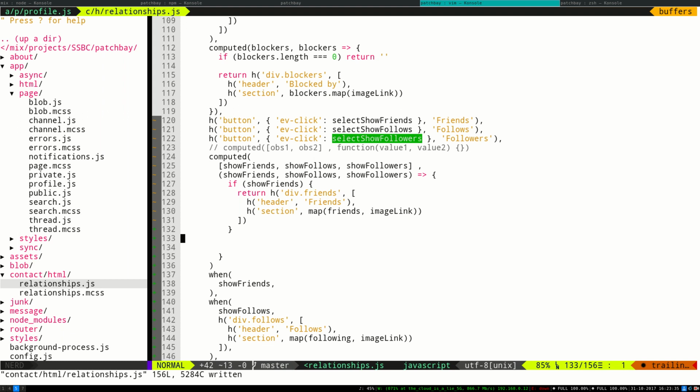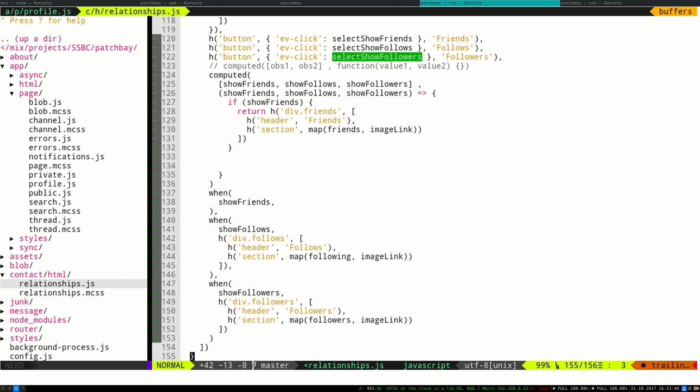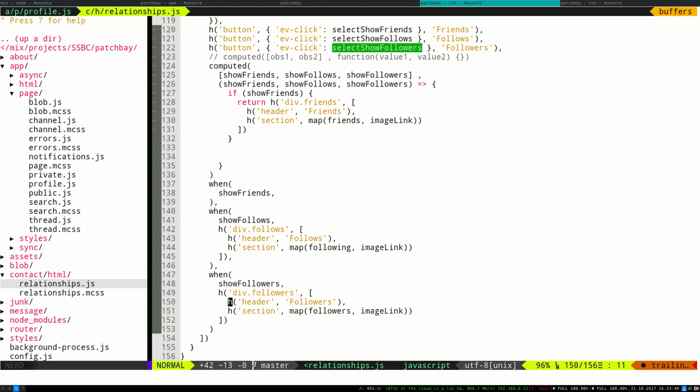Really don't know if this is much tidier. That's fine. I think we might be able to refactor this even a little bit more.